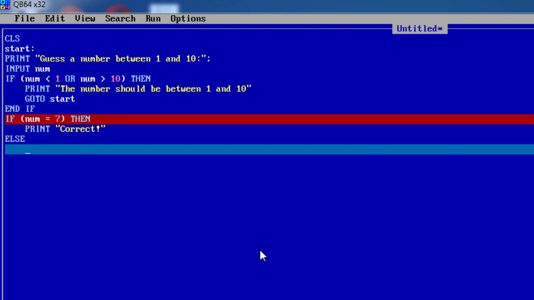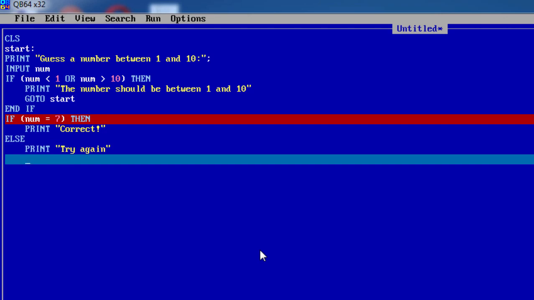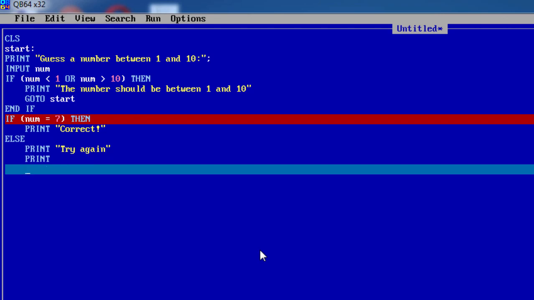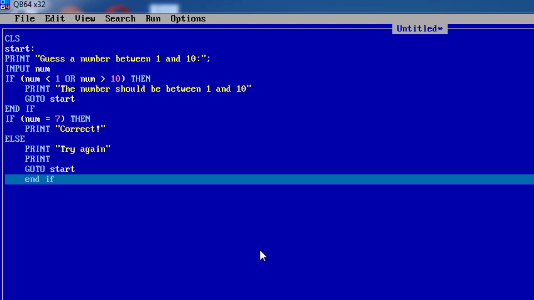Else print "Try again". So if the number is not 7, then it's going to say try again. Print, just print, then go to start, and end if.